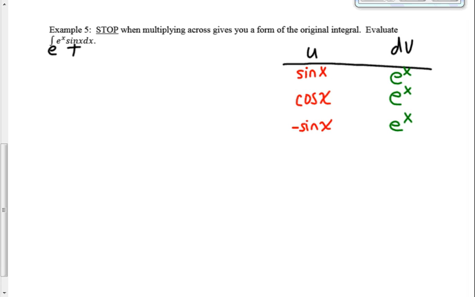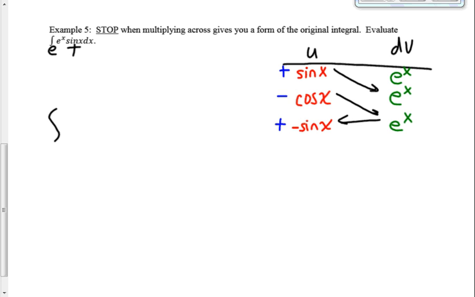I get a form of e to the x times sine of x. I just have a constant in there, my negative. So I don't care about the constants. I simply care about the terms that I have there. So I'm continuously checking. I'm finished here. Now I'm going to go ahead and put in the plus and minuses. I always start with a plus on the first term, a negative, and a plus. And then I'm going to multiply diagonally. And then I'm going to go across is my antiderivative.